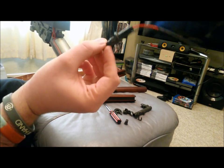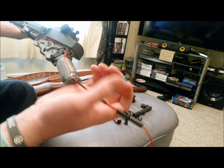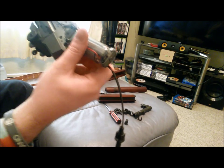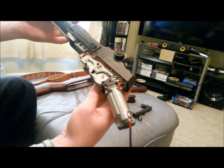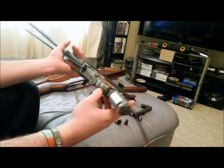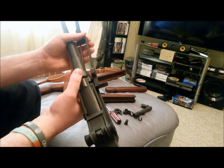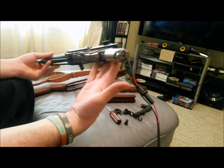That's what's in the back. I don't know what that is. Some sort of fuse probably. Fuse or a MOSFET, can't remember. I think it's a fuse. Nothing special. Not going to take it apart anymore. It's working at the moment. I don't want to break it. But that's how to get to all of that.